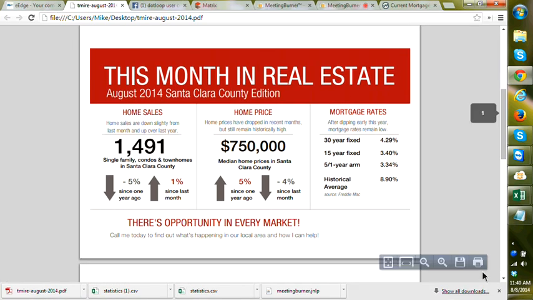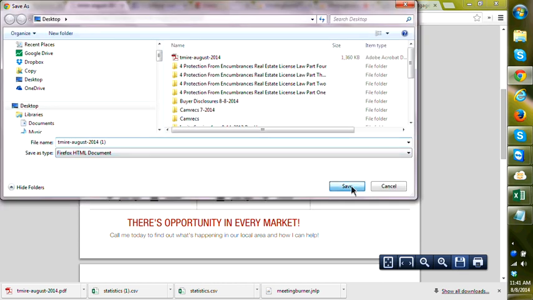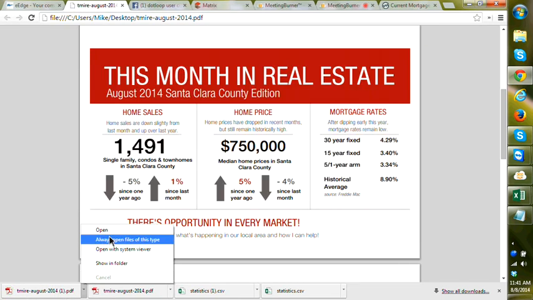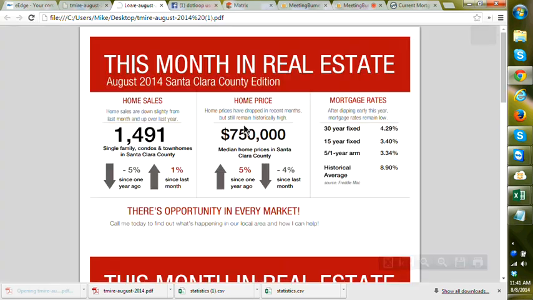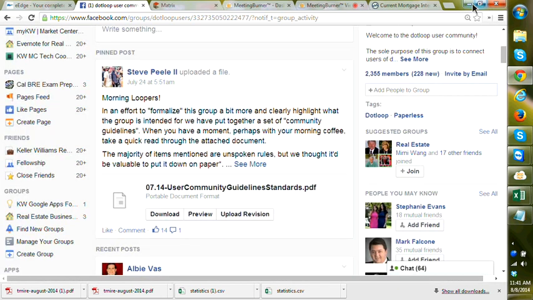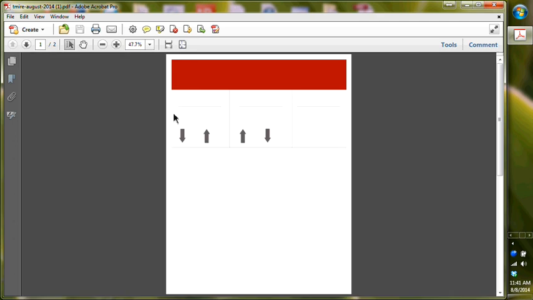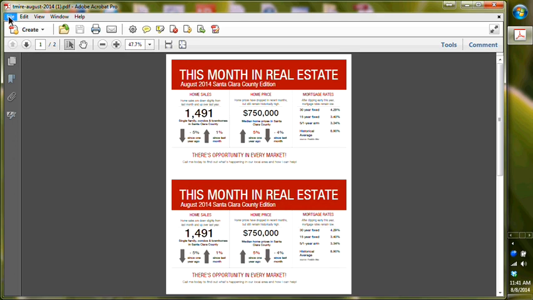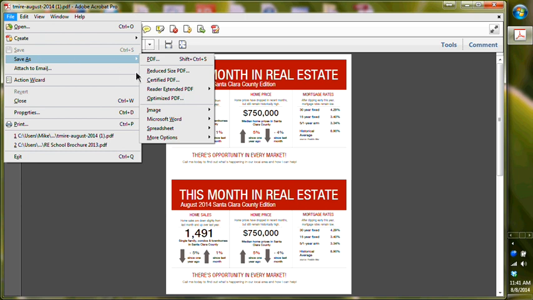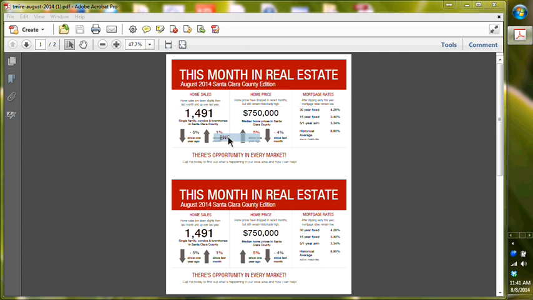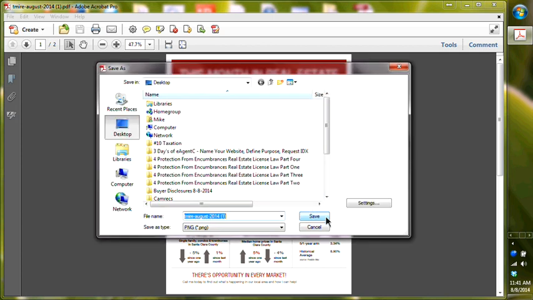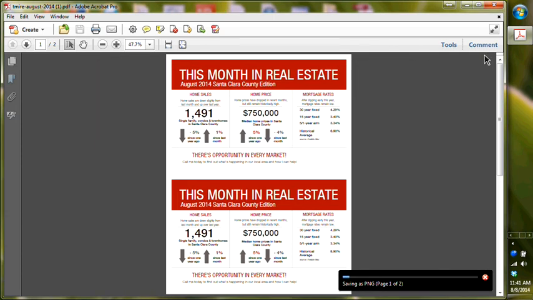All right, I'm going to save it to the drive and then open it directly. If you keep opening it in the browser, this doesn't work. But I'm going to open it up, and this particular computer has Adobe Acrobat on it, as do all the computers at the office, which allows me to save this as an image, which I'm going to do. I'm going to just save it as an image on my desktop.